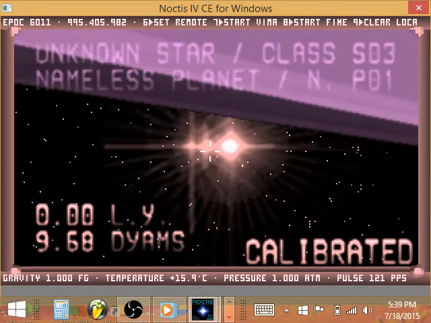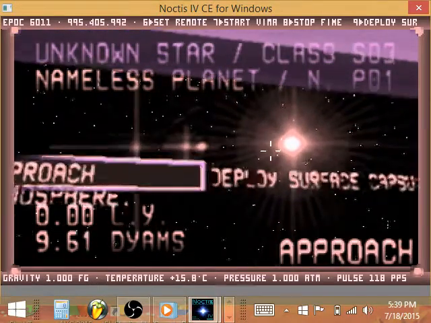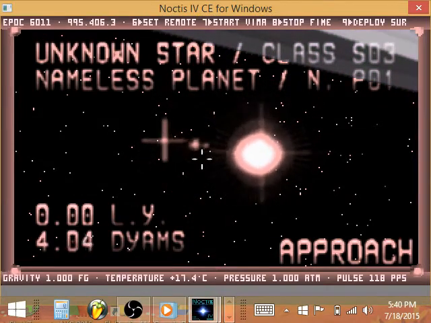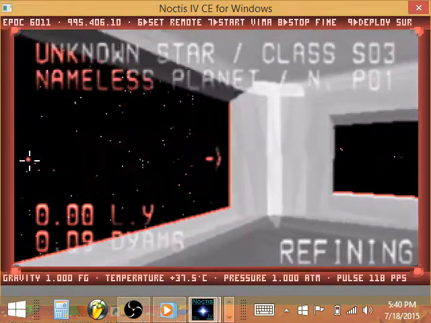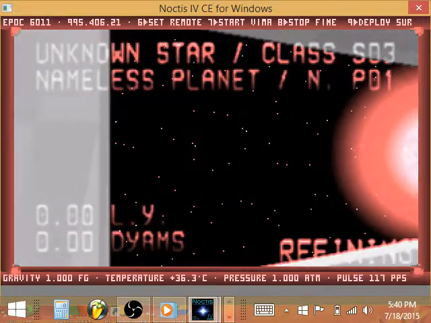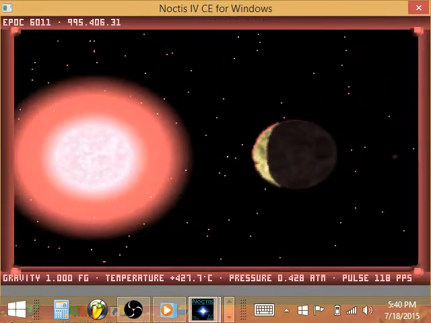Nameless planet number 1. That's where I want to go. Oh, that was cool looking. Whoa. Oops. That's pretty neat looking. Oh, here we are, finally. Crack. And so we're orbiting around it.